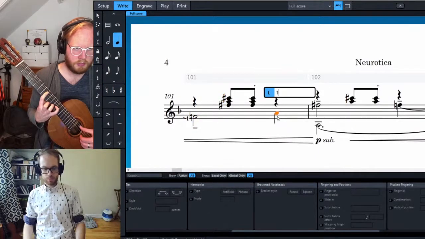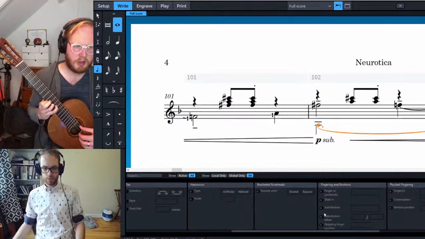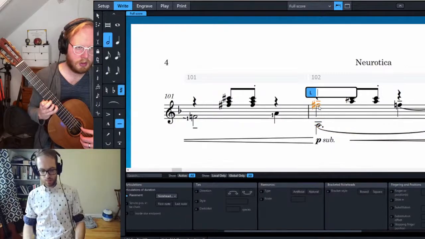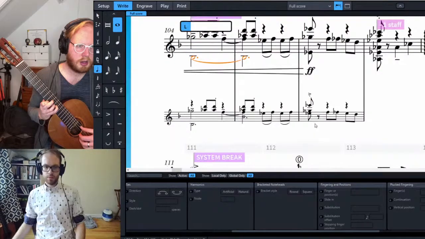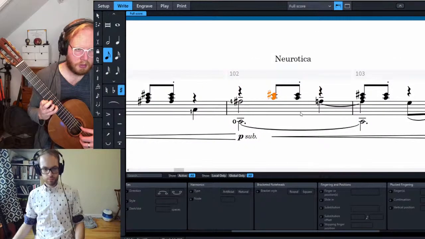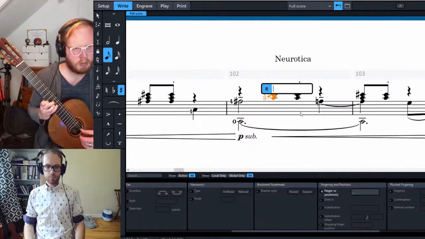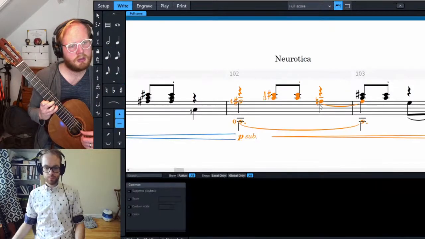First finger. And then piano subito. 4. I think it's obvious that's open. Or do you want to put 0? Just put 0. It's fine. And yeah, sorry. Now we need 3-1 there. And then 2 on the F natural.